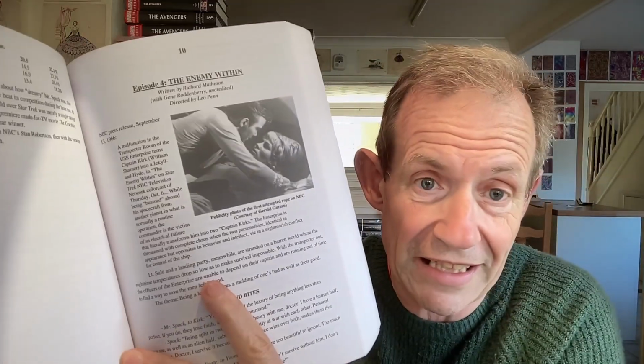Production diary as well. So it's got all the details there, what they did, all the cutting costs, whatever. It's just fascinating reading all that sort of stuff. Also about things like the music, behind the scenes where they got this, what they did with that, and changes. Enemy Within, that's a classic, Richard Matheson. And of course, for me, some of the great stories, the ones like Shore Leave, Dagger of the Mind, or City on the Edge of Forever, Harlan Ellison, just brilliant, to bring those great, excellent science fiction and fantasy writers in.